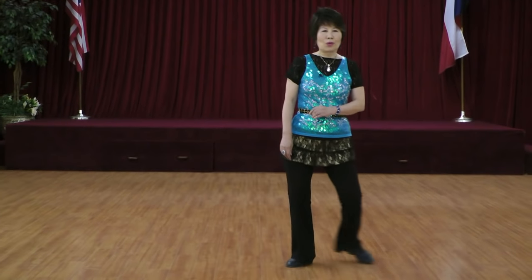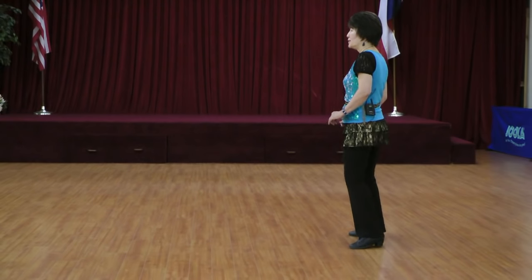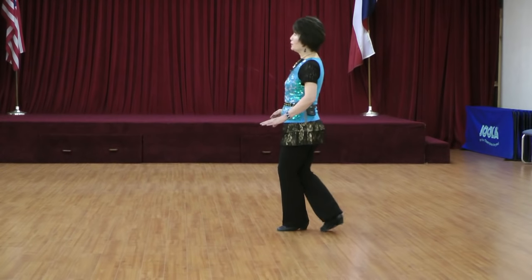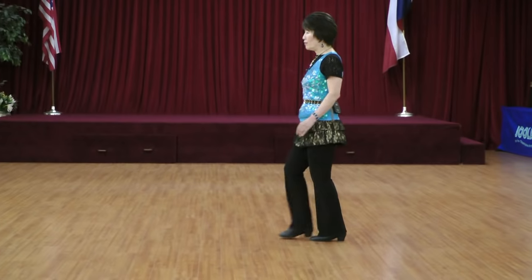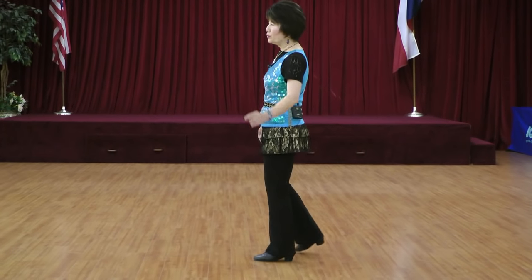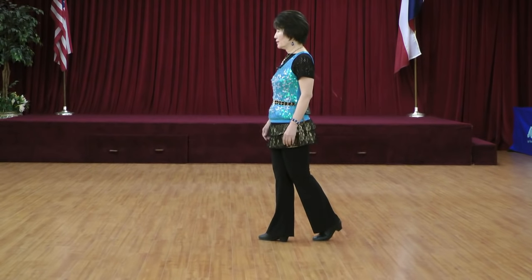Section six, one, hold, two, three, four, five, hold, six, seven, eight. Section seven, one, two, three, four, five, six, seven, eight. Last section, one, hold, two, three, four, five, hold, six, seven, eight.